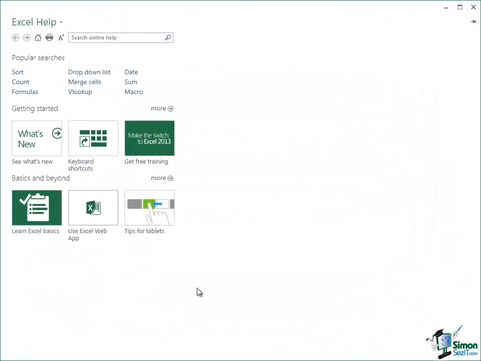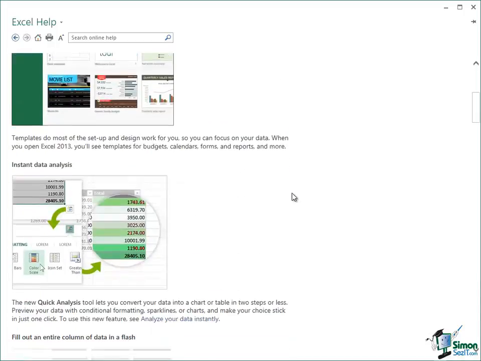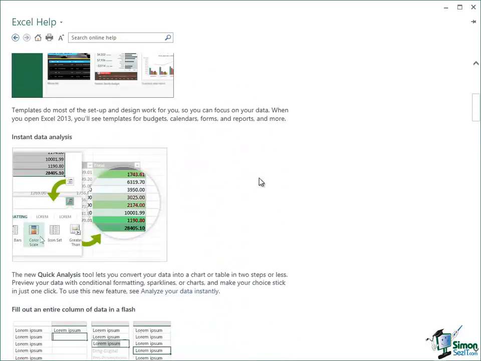Now the page that you see here is what's usually referred to as the Excel help home page, and from here you have access to help in a number of ways. The icons that you see here are actually very useful for a start because they give you links through to very useful, very popular and commonly used help topics. So there's See What's New, which will take you through the What's New for Excel 2013. If I click on that one, you'll see information that we saw earlier about what's new.